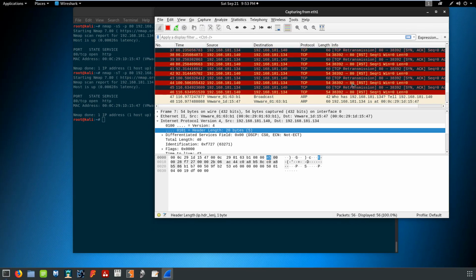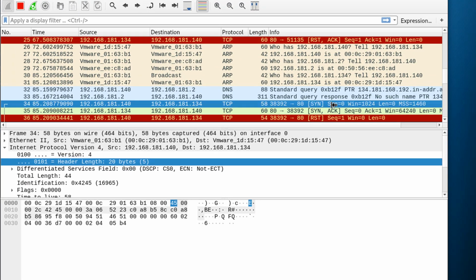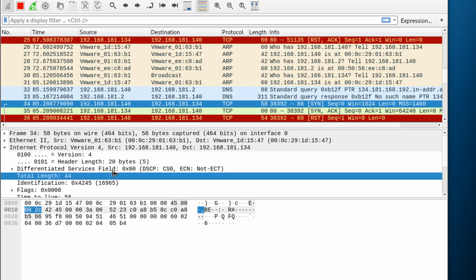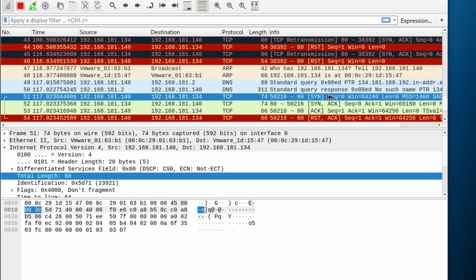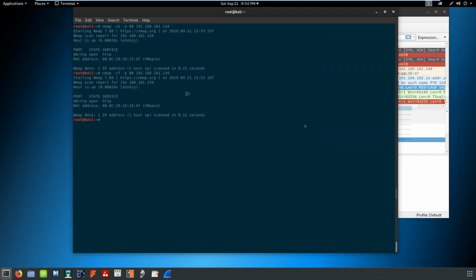Now let me show you the capture. So here is the first transaction of our SYN scan, where we send a SYN packet and we see that it's 58, but it's actually 44. You can do the calculations yourself. And next, we see that we do a TCP connect scan. Here we see that the length is 74, but the actual length is 60. That is the extra 14 bytes of the Ethernet. Even in the previous SYN scan, there are 14 bytes of Ethernet added to that. So it's not blocking 60. The firewall isn't blocking 60 bytes of packet length or 44 bytes of SYN scan packet length. So that's the reason these two scans still work.